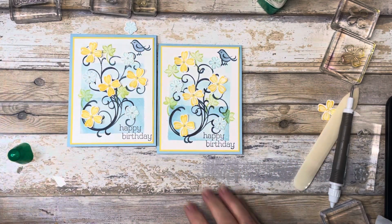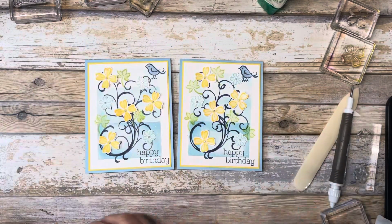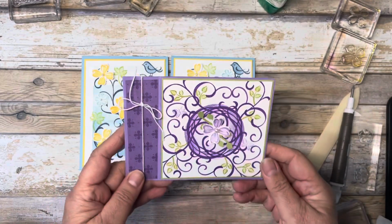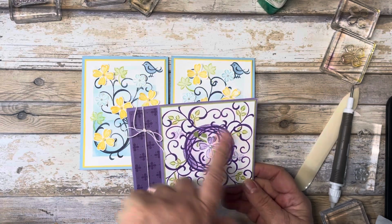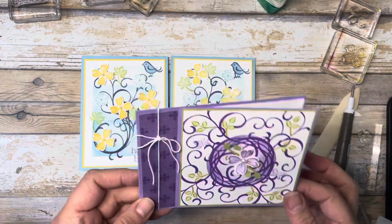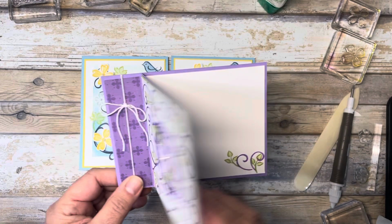I did want to show you another card that I created from this set. It's a fun fold card. So this is the fun fold card. Again, basically using that same method. I used the circle from the watercolor shape, and then this is a fun fold because this is closed and it opens on this side.